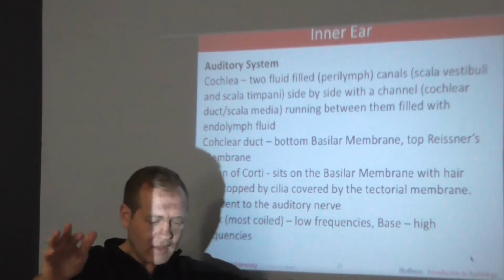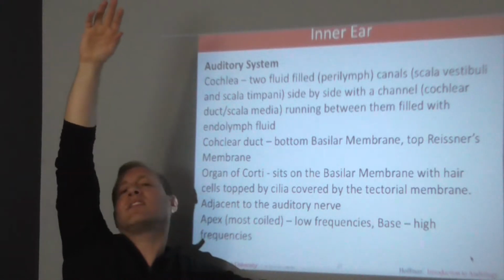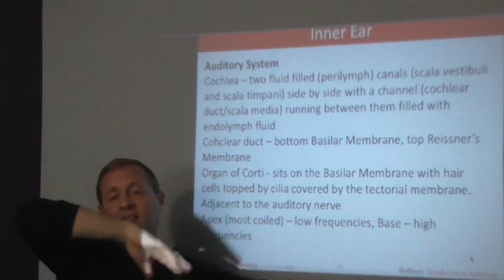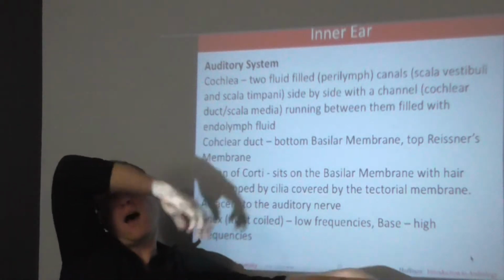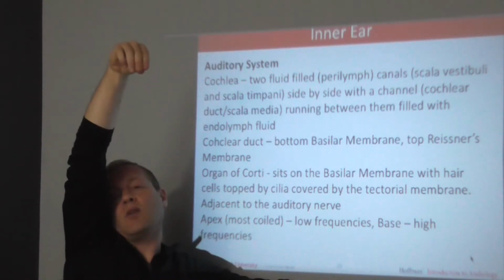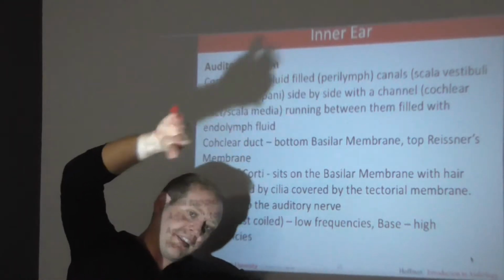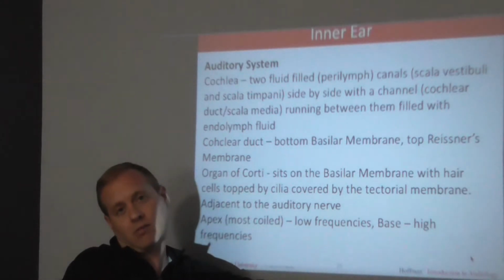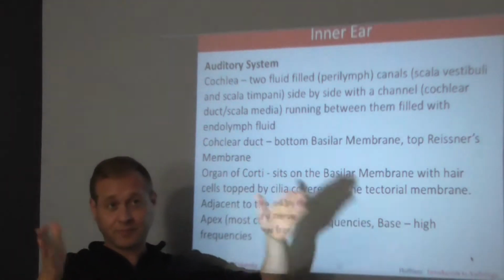Okay, what are those tubes called? The tube that goes up is the scala vestibuli. The tube that goes down is the scala tympani. Okay? Up, perilymph fluid flows through the scala vestibuli, goes up to the apex of the cochlea. Down, the perilymph fluid takes the energy through the scala tympani out the round window. Okay? Two tubes running alongside each other.